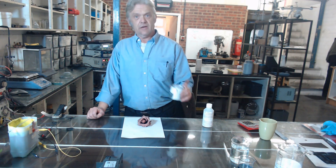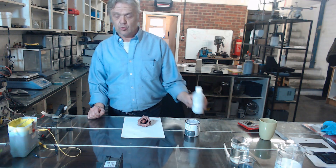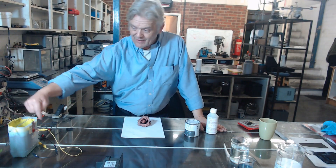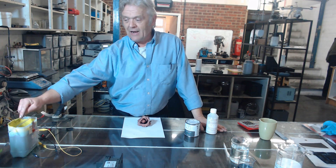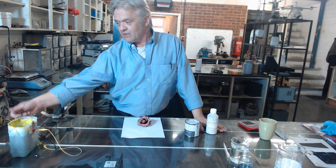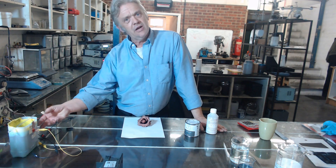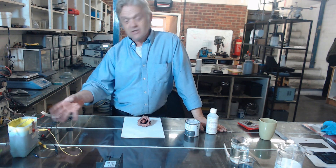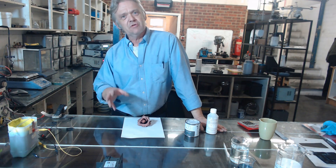All we did was dip it in the ink, let it dry, and then put it into our universal plating solution, where we've got a copper positive wrapped around this plastic bowl, filled with the plating solution. We hang the rose on a piece of glass and then connect it up. We'll do a better job if we put a bubbler in there — something like an aquarium pump just to keep things moving. We didn't do that, we just left it, but I thought the result was actually quite beautiful.